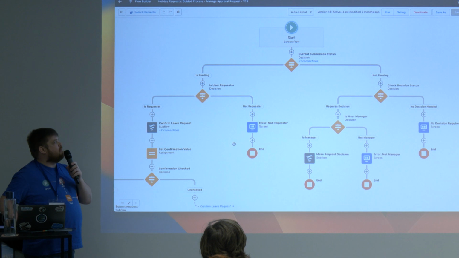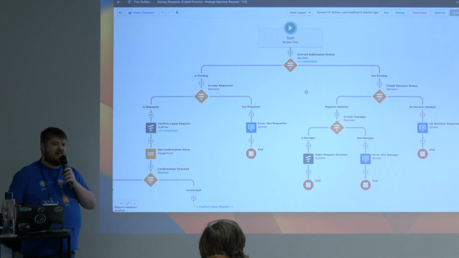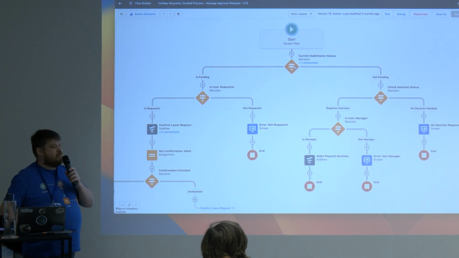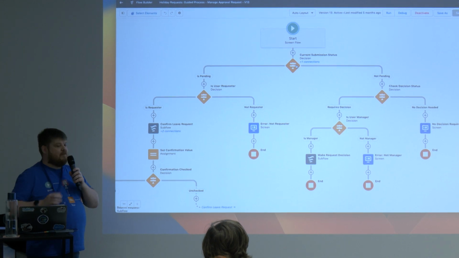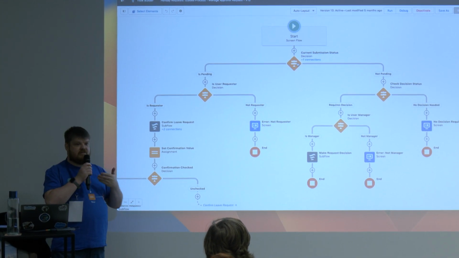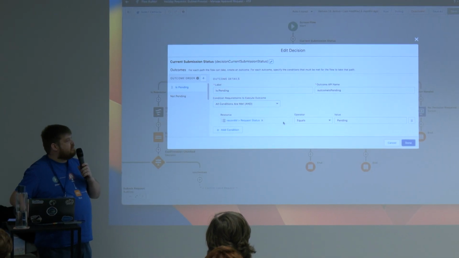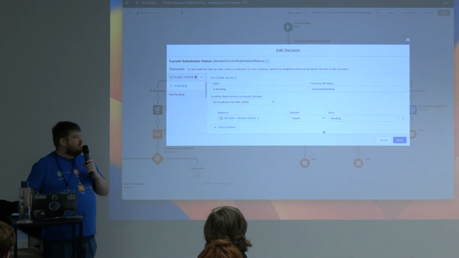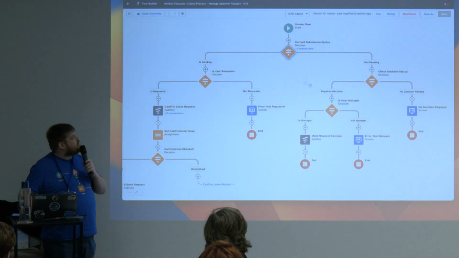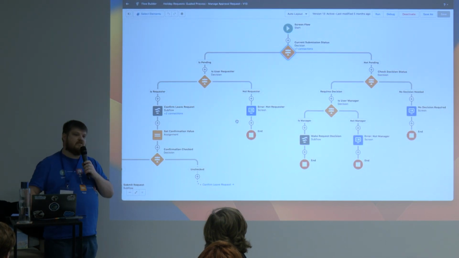One thing you'll notice here is we're actually using quite a few decision elements. The first decision element basically checks what the current submission status is of the request. So it basically says, is the request status pending? If it is, it will go down this side of the tree.